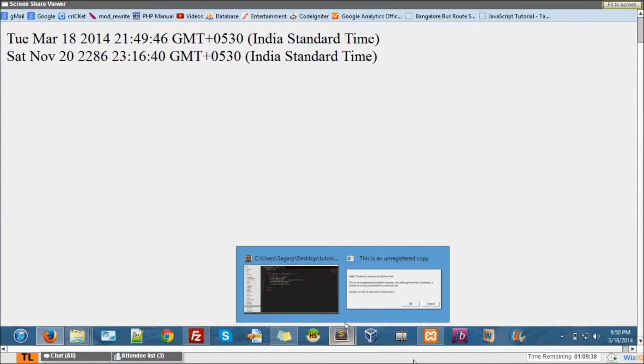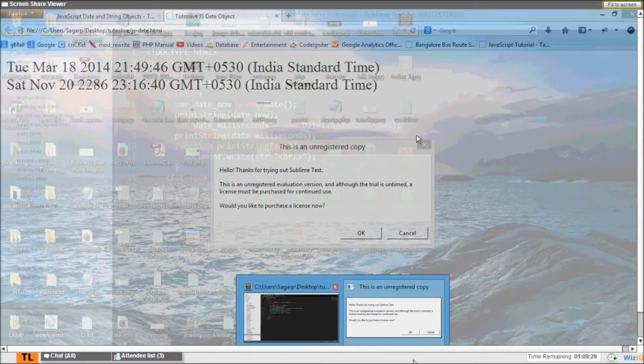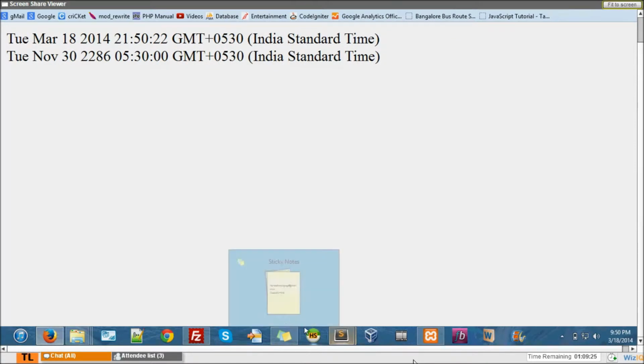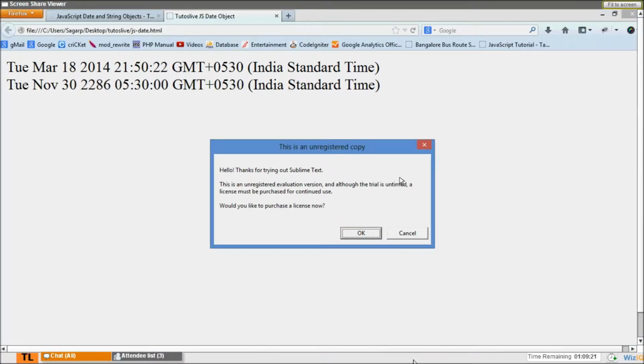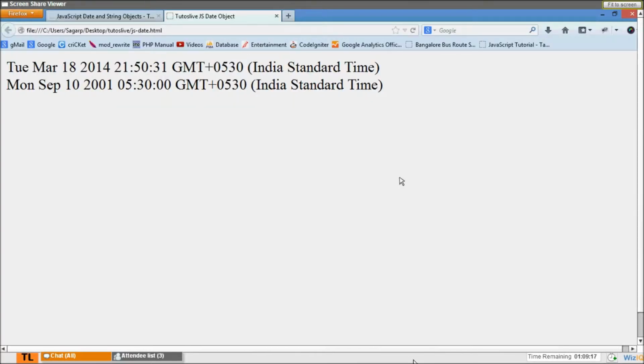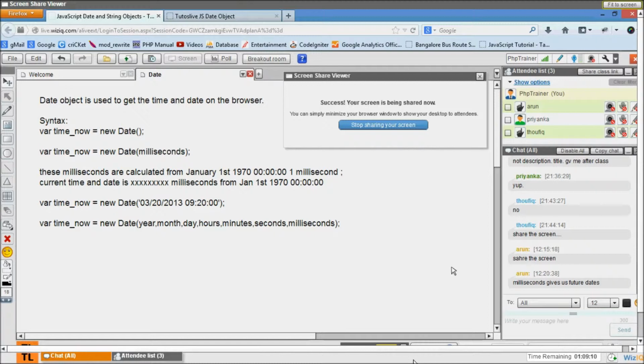This date is kind of creepy for me, so I'll use normal dates. Let's take off 10 from there. September 10, 2001. Fine. It's not about milliseconds, it's the number of milliseconds from 1970. It counts them: if I say 1 billion milliseconds from 1970, how much time is it? 1 billion milliseconds is 1 million seconds, I guess. So 1 million seconds from 1970. That's what it calculates, and it gives us the date in a nice format like that.